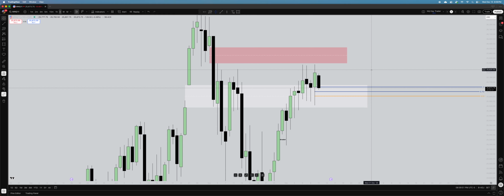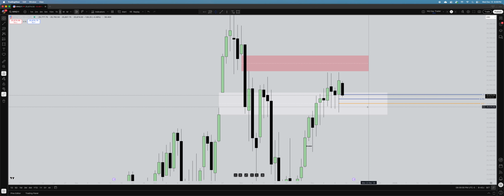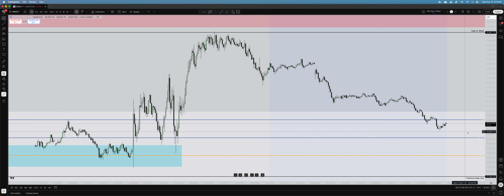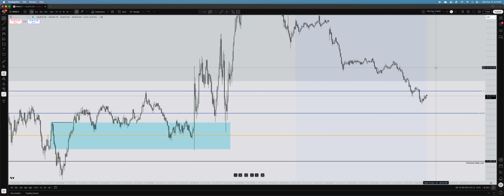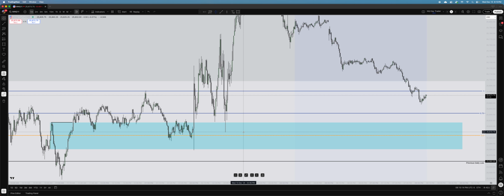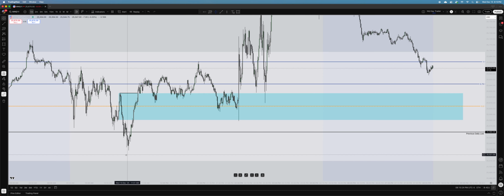So that's my narrative for tomorrow. My bias remains bullish. My narrative for tomorrow would be to look for something, and we may get it overnight, right? If we look down here on the 1 minute or so, we could even do another tap of this breaker and then go. That wouldn't be out of the norm. But I would want to see this low that was put in today remain very bullish. I would want to see this stay in place and be the low of the week.